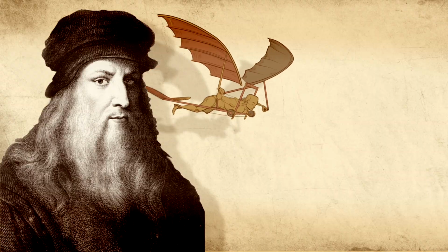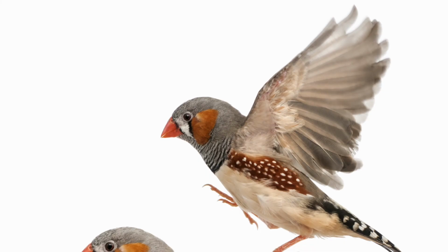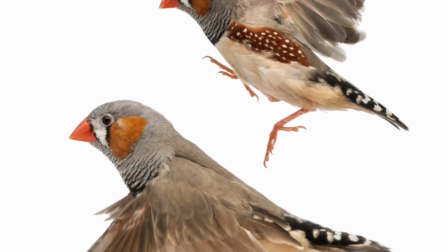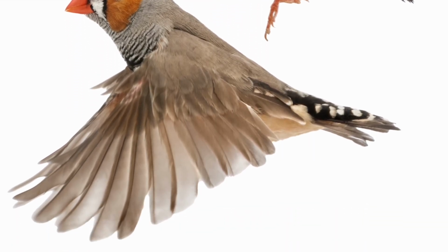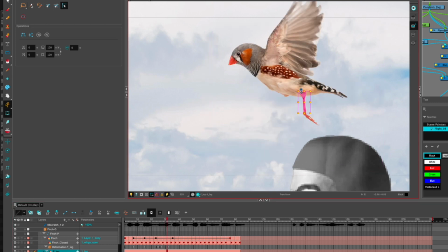To Leonardo da Vinci, humans have always wanted... This bird is a mesh of a few different photographs. The body is of a perched bird, and then we have the two wings from a bird in flight. And then we've taken the legs and cut them apart so that it can leap off this guy's head.